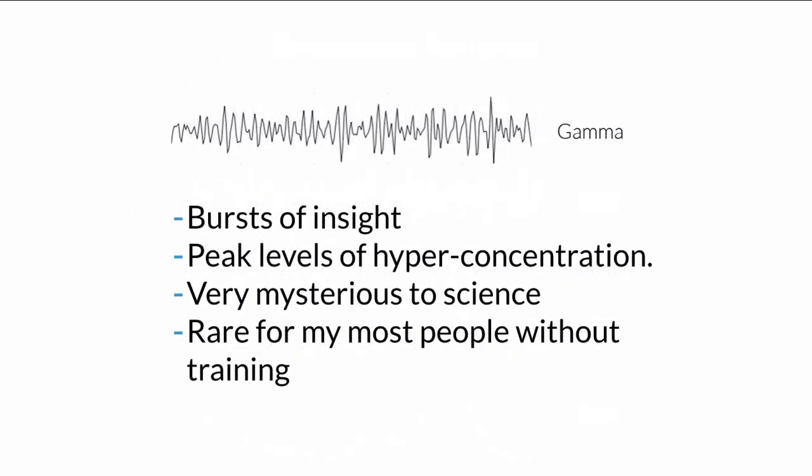The first is gamma. Gamma waves are fast, high amplitude brainwaves. They quiet the emotional brain and your self-editing functions. Not much is known about gamma waves because they are more recently discovered. We do know they're quite rare, and there are some techniques you can use to train them, but none of them are very easy to do. It takes a foundation of regular meditation practice before you can really start to work in the gamma wave territory.